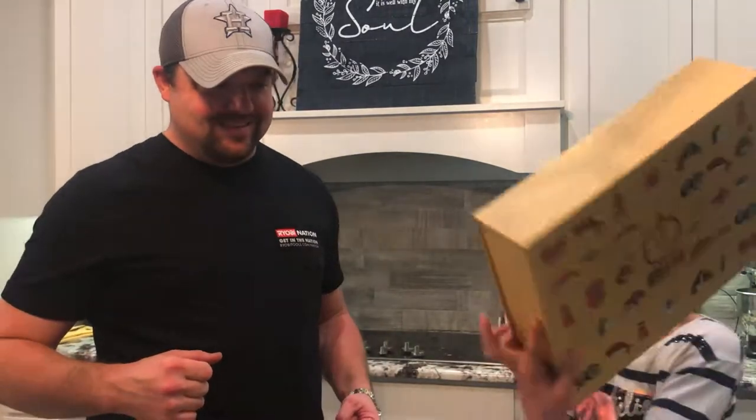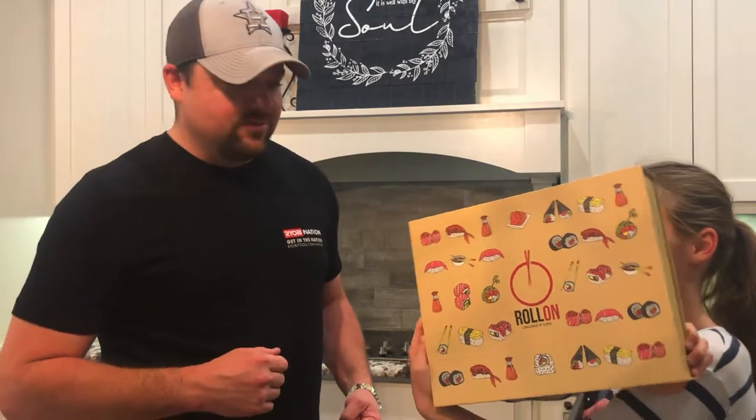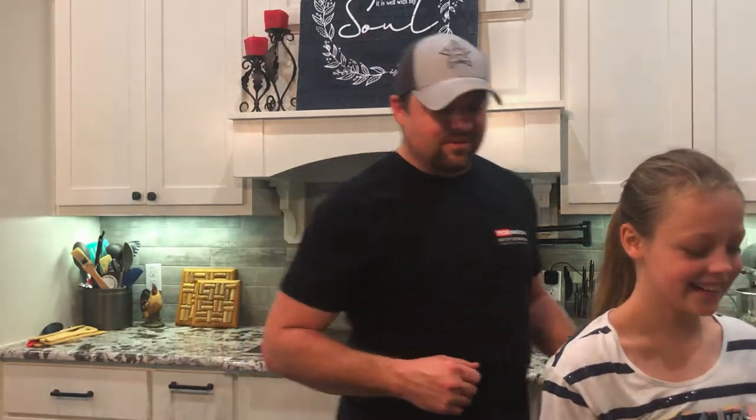So we've got our rice cooling, and as soon as we're ready, we're going to start putting together some sushi. So we'll be back with you soon. It also comes with this great box. Comes with a fantastic box with a bunch of hand-rolled sushi on the front. So hopefully make something that looks like that.